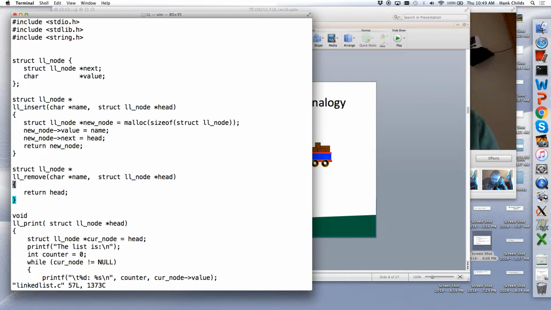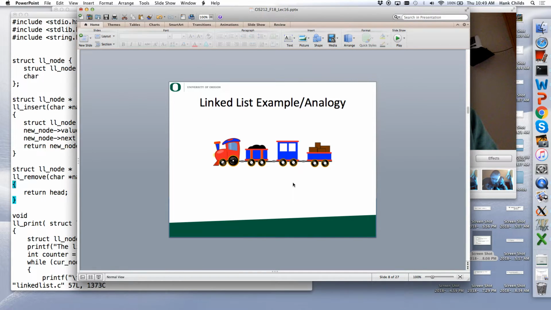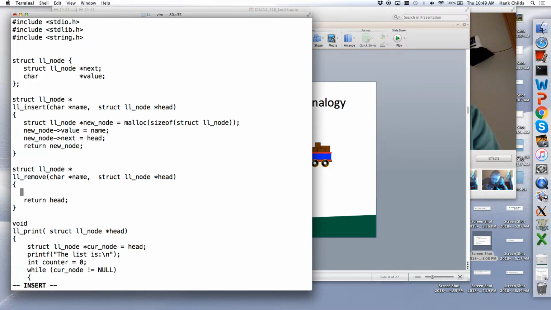So this one gets tricky, right? So first off, if someone says to remove and it's the engine of the train, that's a little different than the case where you're removing something from the middle, right? Do you guys see that's a different case? So I'm just going to handle that case specially.